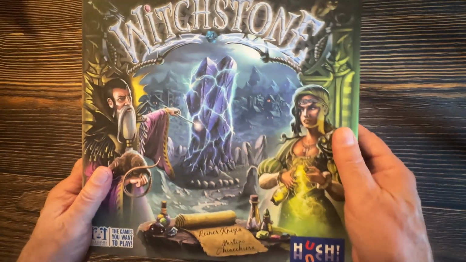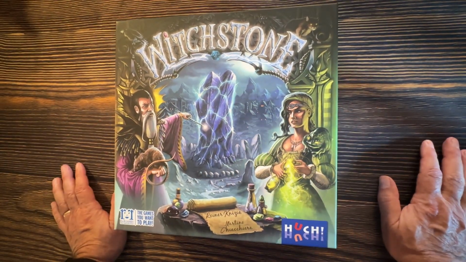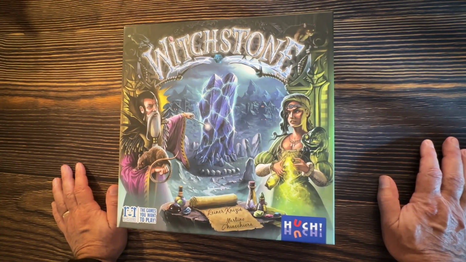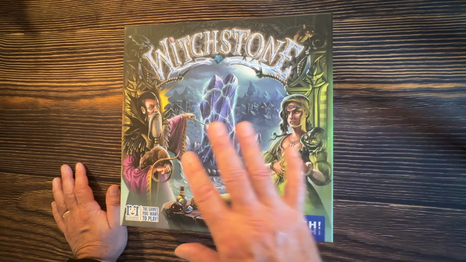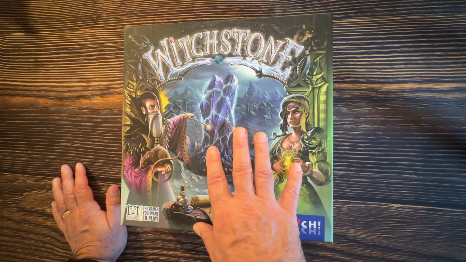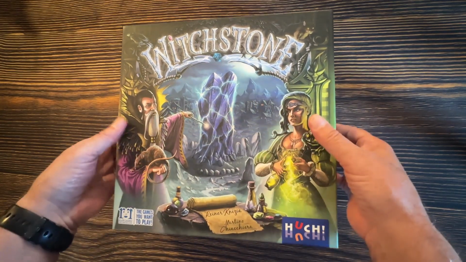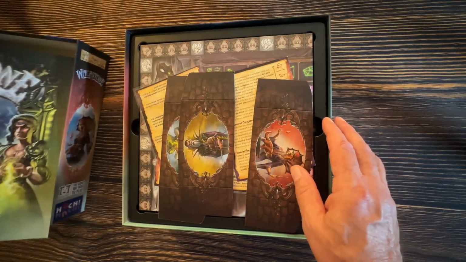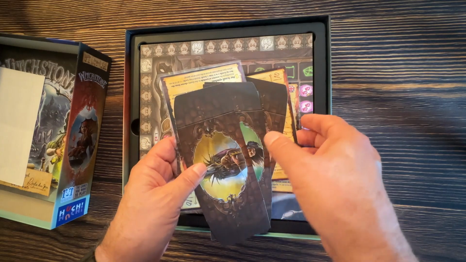It's a Euro game, folks, with just an attractive theme to it. I love my Euro games, but they can be pretty dry. I mean, 2021. Yeah, so it's 3 years old. But they can be pretty dry. So I appreciate it when Euro game designers and publishers put out Euro games with a nice theme to them. And this one is absolutely fantastic. I adore it. It's called Witchstone, and it is a beautifully published game.